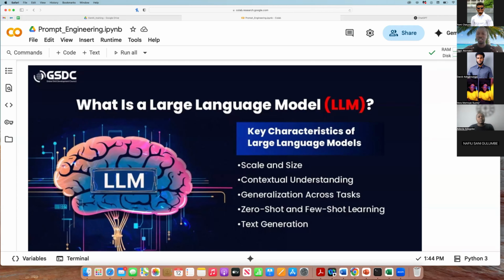Now, it has contextual understanding. So if I tell it my name is Tayo, it has the ability to understand my information, my text, right? It also has the ability to generalize across different tasks, different professions, different information, because it's been trained with every information on the internet. So it's like your Google in a way, but different, because of course it was trained on every information Google will give you as well. So here it has all the information on the internet and it has the ability to generate.